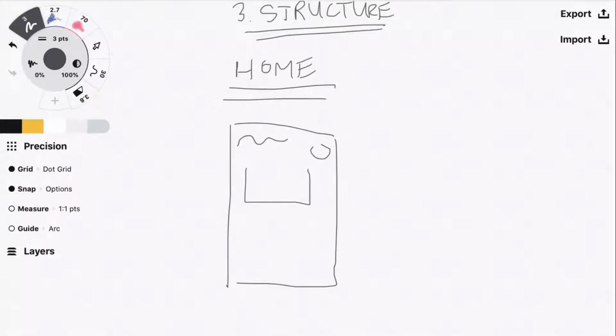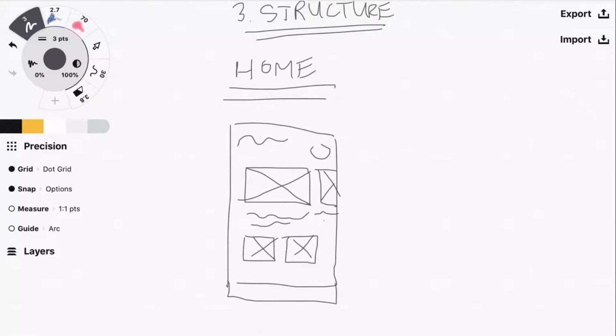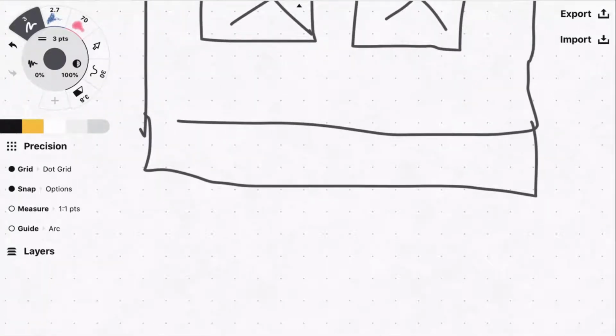I mentioned certain things like having product images at the top. So we can start thinking about that a bit more, what that could look like and what that experience can feel like. Maybe there are some deals at the bottom. But I do know that there is some sort of homepage, so we can create a little icon here.